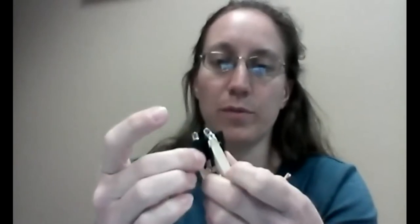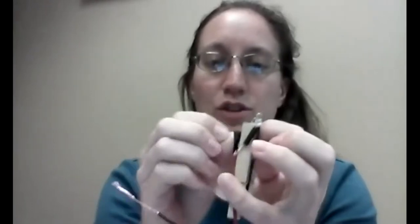At this point, I'm going to cut a piece of electrical tape and tape each one of my eyes in place. I'm going to put a piece of tape in between where you pinch and wrap that section to hold my eye in place. I'm going to do that with both of my eyes. As always, it is better to check to make sure that your eyes are still working at every step, so that you can find where a problem might be, rather than making it most of the way and realizing you have a problem.